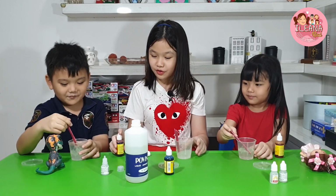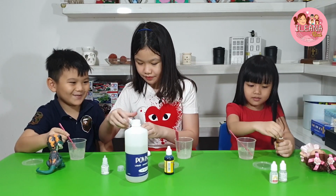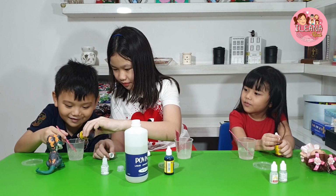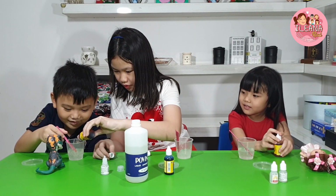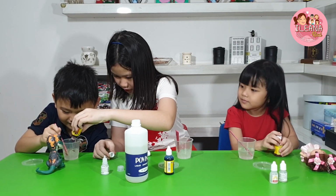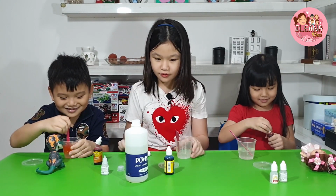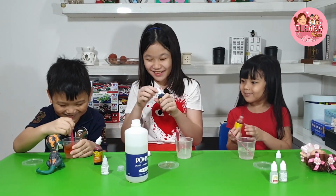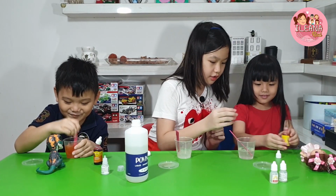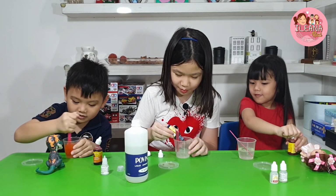Okay, let's just add food colorings to yours first. Here's your orange. How many drops do you want? 2, 5. 1, 2, 3. Just do 3. Okay, now we're moving on to Kaylin's. Or do you want to do it yourselves? It's so orange. You like orange, don't you? Okay, good. Just, I'll take blue. Then why did you want orange in the first place?